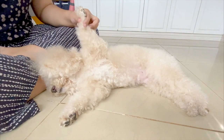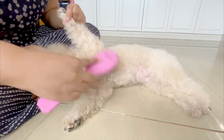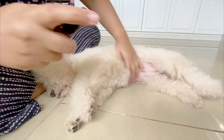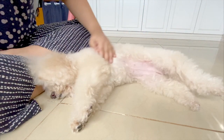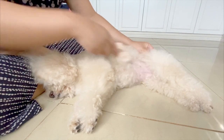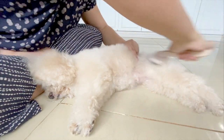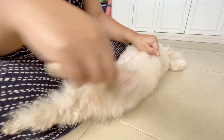So I basically brush her by part or by portion, whatever you may call it, just to make sure I get into the nooks and crannies of all her fur. And then, as you saw, I started with a pin brush and then the spray and then of course a slicker brush. It's basically a repetition of these three.